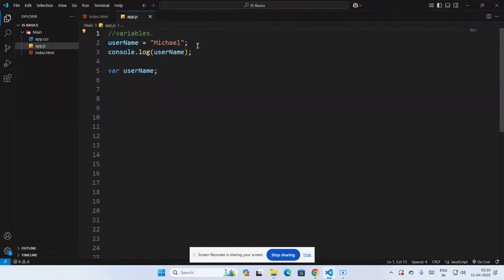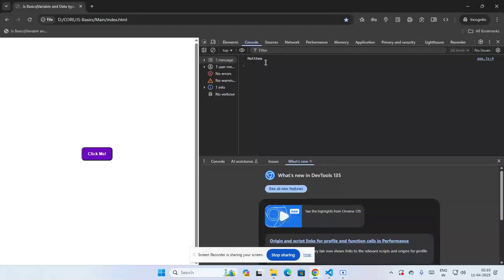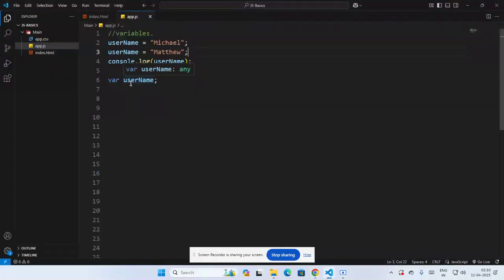If you assign a value below it, like username, some other value like Matthew, and end it with a semicolon, and if you refresh it, you will see Matthew. So this declaration is taken to the top, and when it hits the variable which is assigned first, it registers this value and logs it. This is called variable hoisting. That's one topic we discussed. Keep that in mind. Now we are going to talk about naming convention.